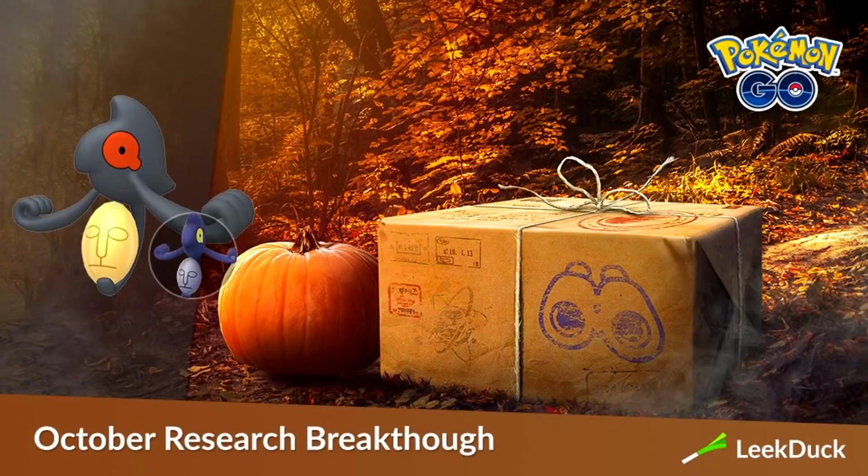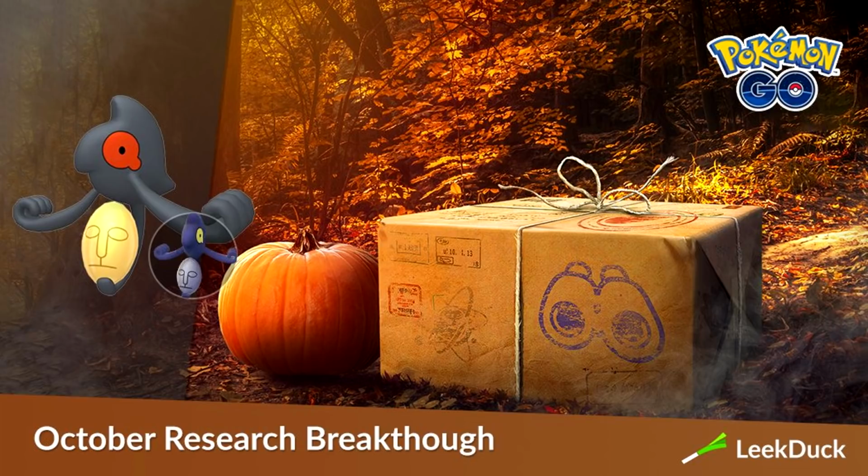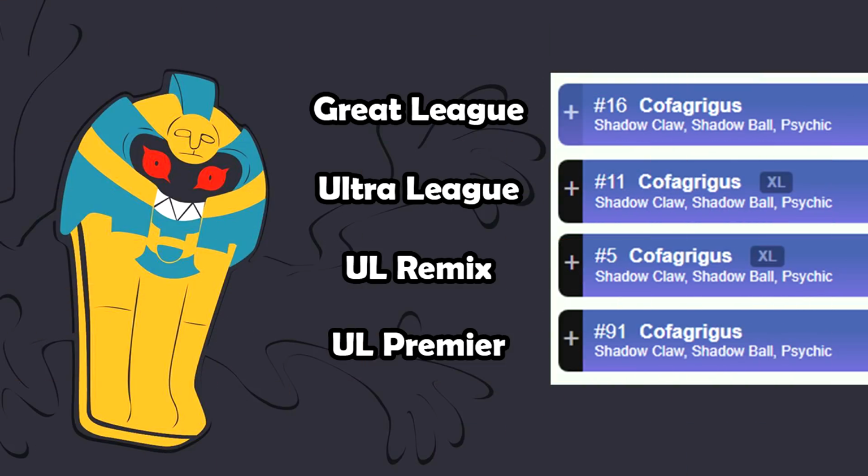So this month we are going to have Yamask as the featured Pokemon for the Research Breakthrough Box. For those of you who don't know, Yamask actually evolves into Cofagrigus, which is one of the best Pokemon to use in PvP currently. The reason Cofagrigus is so good in PvP right now is because it got the move Shadow Claw added to its move pool during the Season 9 updates. This has actually bumped it up in the rankings in Great League and Ultra League dramatically, so for Great League it's actually number 16 now.